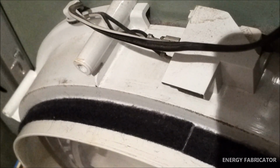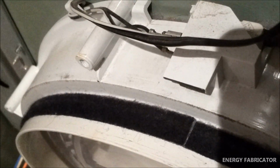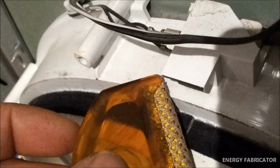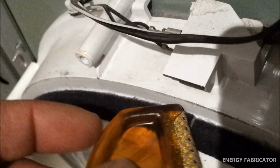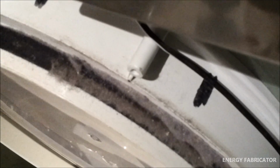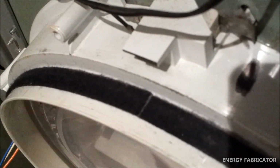Now here's a close-up of the black felt strip that the drum runs on. It's the main bearing surface for the drum on this end. I've gone over it with a vacuum cleaner, and then I've gone over it again with this little lint removal tool. Just literally scraped off all that lint. I found that this tool works a bit better than just using a brush because it doesn't disturb the felt too much. But as you can see over here, this is a small section that I haven't cleaned off. It does tend to build up quite a bit, so you've got to stay on top of that, make sure it stays clean, and that way you'll have a nice smooth surface for the drum to roll on.